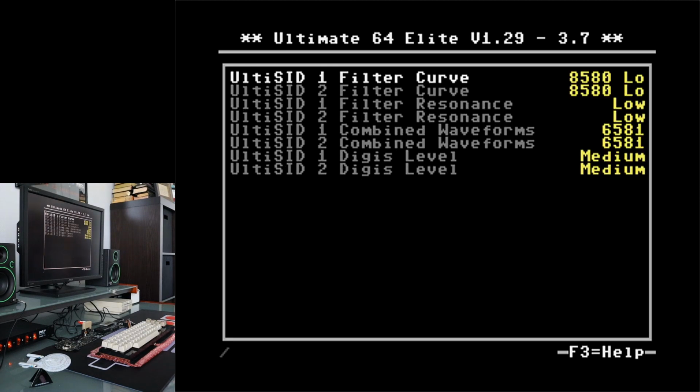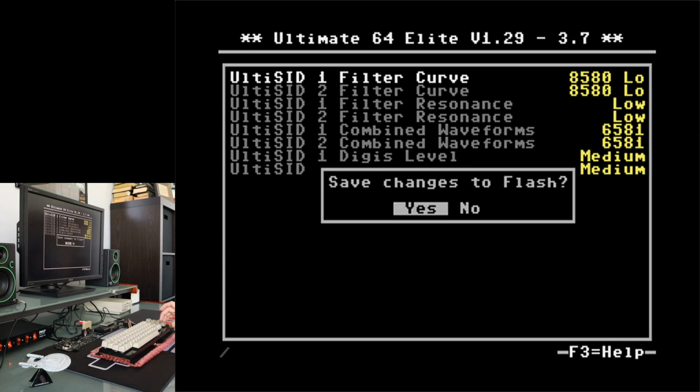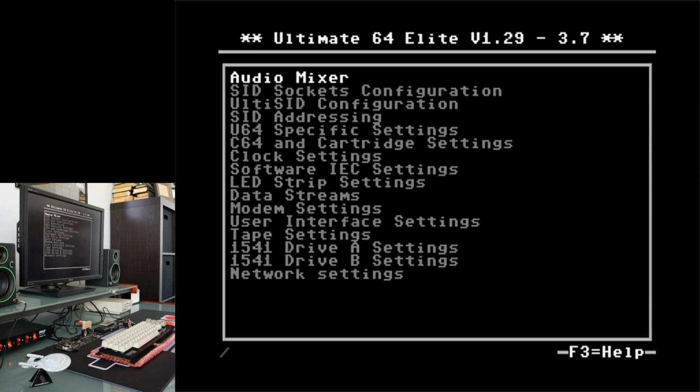So out of the box, an Ultimate 64 has essentially two 8580 chips in it, both emulated. And on this screen, you can change the way these sound. You could change the specific SID chip. If you wanted to, you could make it a 6581. That's what I have here. But I'm going to leave this the way it's set for now. I actually want the 8580 on the emulated SID. You could ignore the rest of the settings, play with them if you want, see how they change the sound, but it's not important for this video. All right, so we're going to go back here, say no, open the settings again.